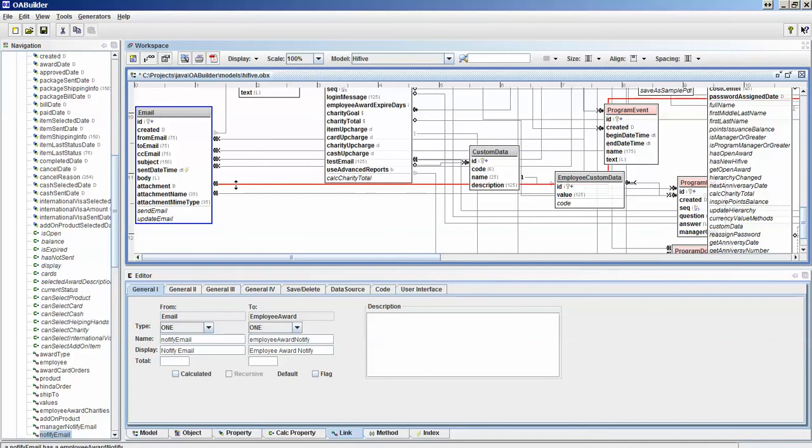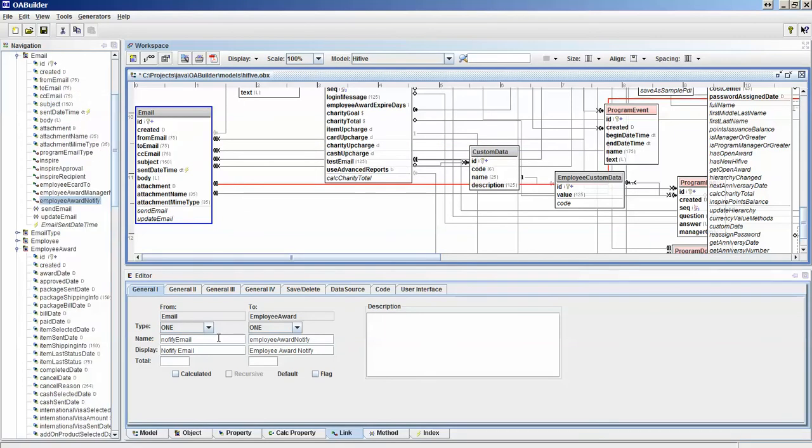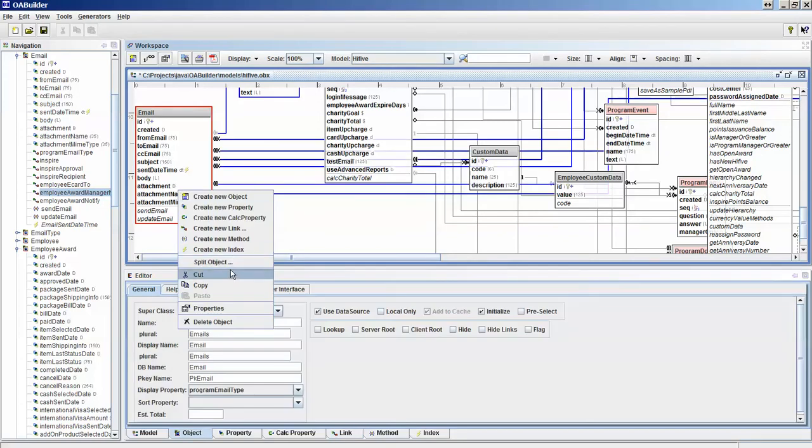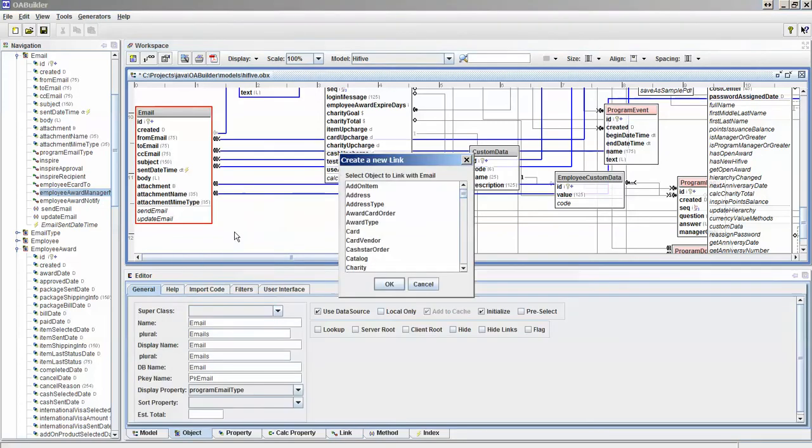Okay. Here's what we have for the notifies for a new employee award. We have the first one, which is the employee award. We're going to have a notify. We also need to notify the manager, so they're both named the same. We next need a confirm once the order is in email. So I'll right click here, create a new link, employee award again.